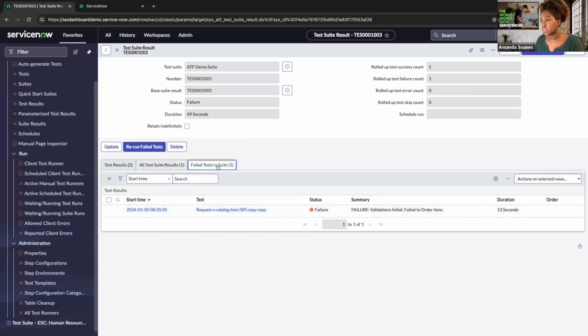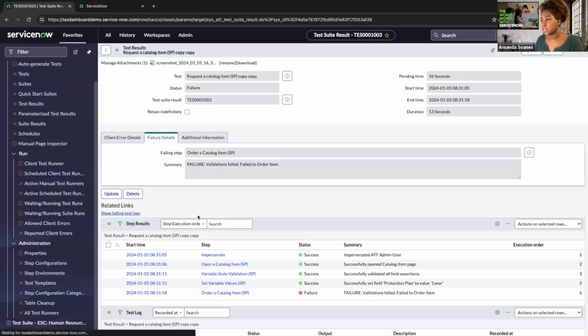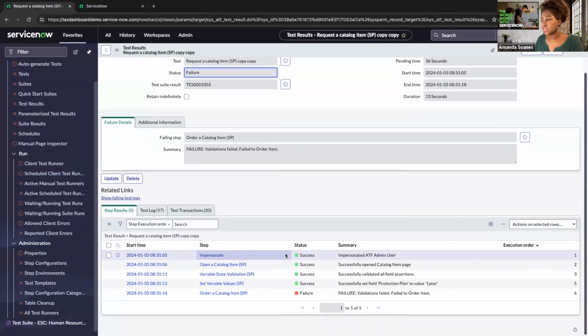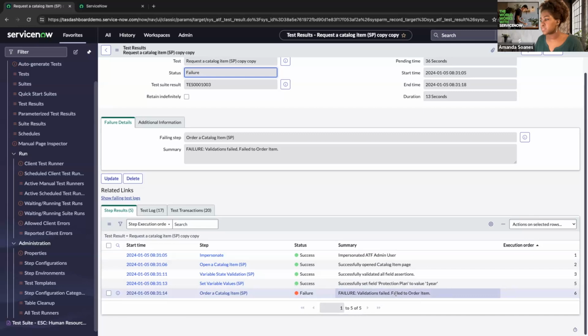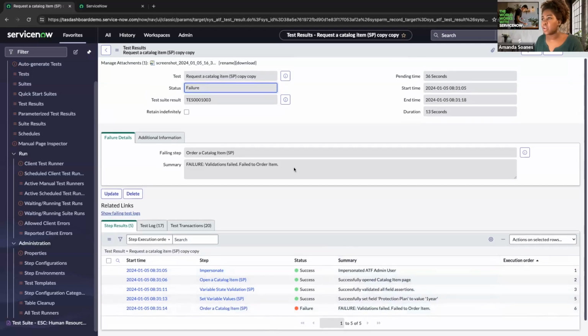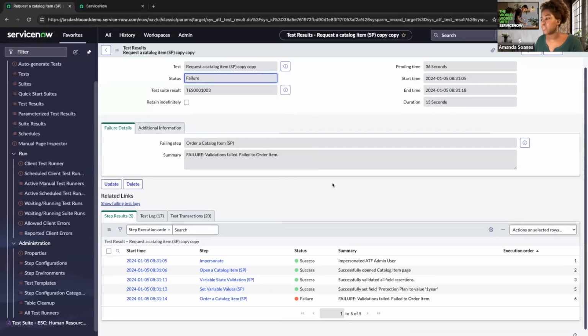And now this one just shows only the failed test. So we'll be able to click on this link here and analyze the results and see specifically why it failed. Some of the options that you will be able to have, you'll see the status here that's red, as well as the summary information. This typically tells you exactly what happened. Most of the time it's direct, but there are some cases where there could be a failure and it's not necessarily clear what happened. So there are screenshots, for example, that you're able to add, as well as that debug test step button that we covered in the last video of the series. I definitely recommend you review that so you can see more details on how to use that debug test button.